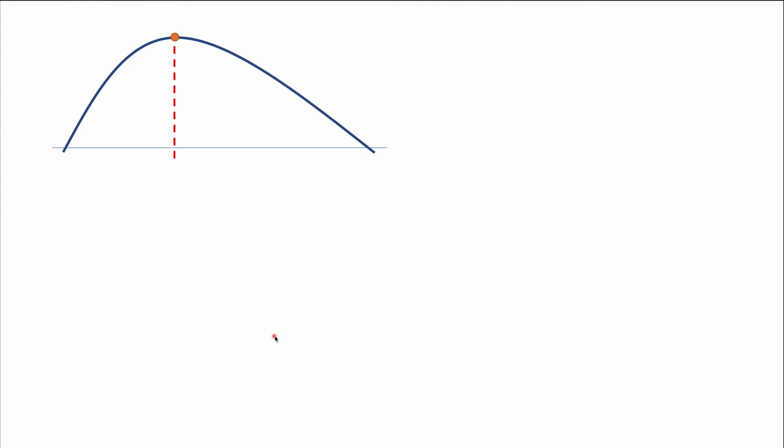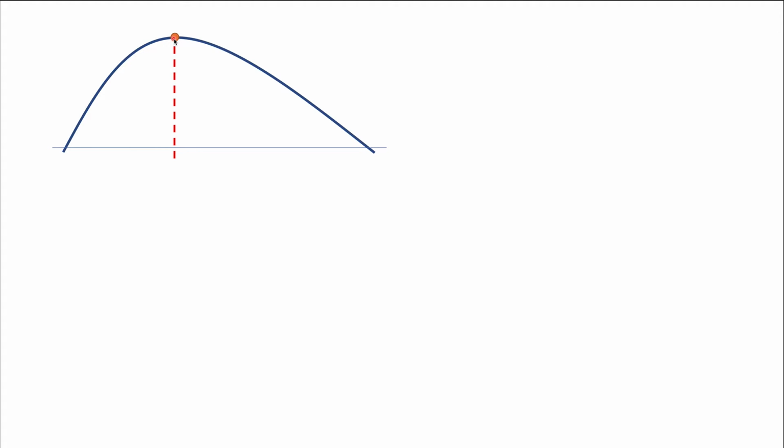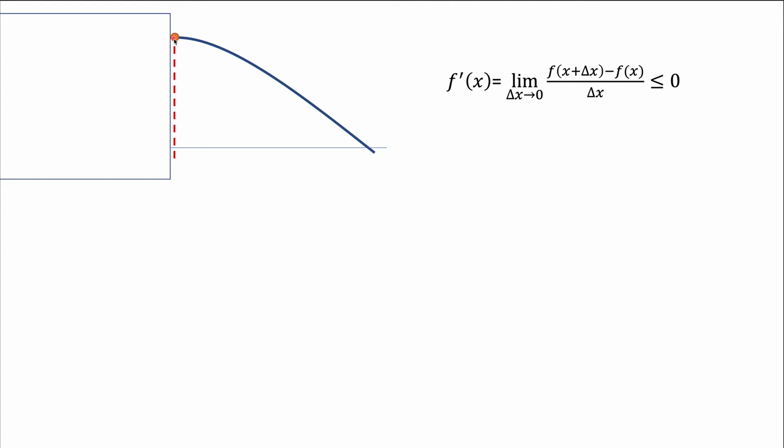Now, let's look at a function that changes direction. It's increasing, then it's decreasing. At this point, it reaches a maximum. So first, let's look at the left side of this curve. Notice the function is increasing everywhere, and it means that the derivative here should be greater or equal than 0. Okay. Now, if you look at this function on the other side, the derivative should be less or equal than 0 because the function is continuously decreasing. Okay.